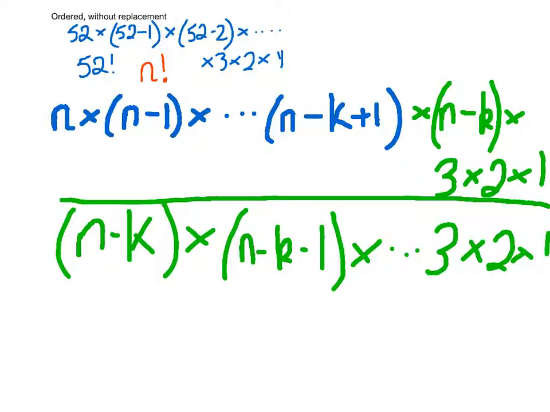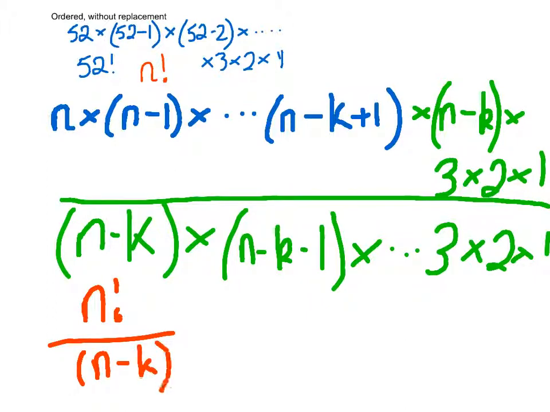So in fact, what we're doing here is we are dividing n factorial by n minus k factorial. And of course, this is just a convenience trick that basically lets us cancel out all these terms in green. So by continuing to expand this factorial here, but also dividing by the factorial, it gives us this simpler notation here.